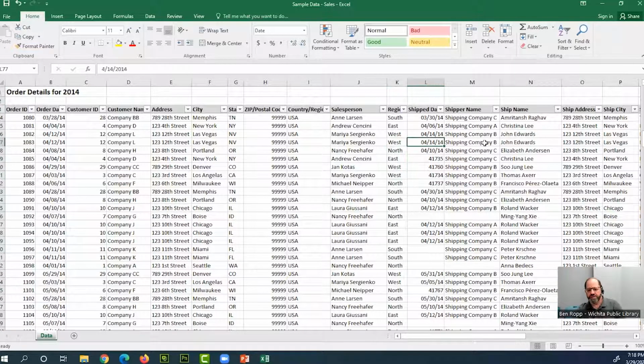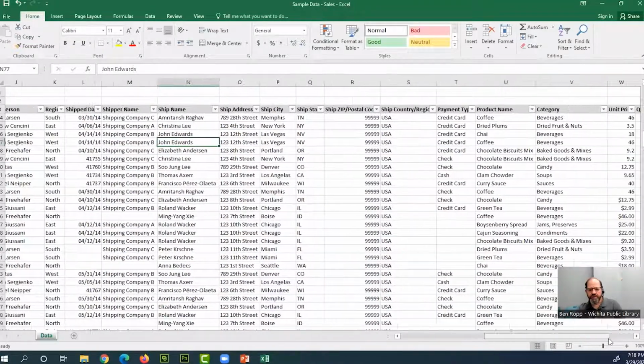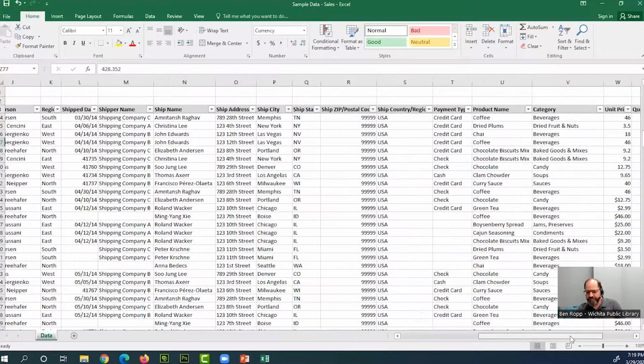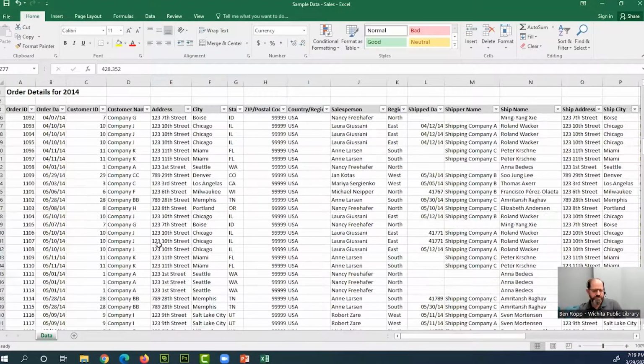There's a shipping date, shipper name, ship name, and eventually there's the payment type, product name, category of each product, unit price, quantity, revenue, shipping fee. And so it's a lot of data.